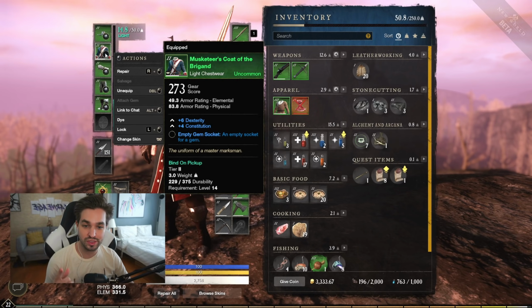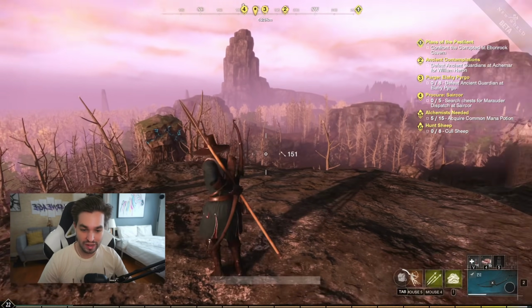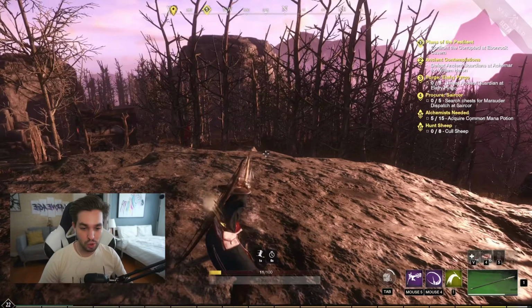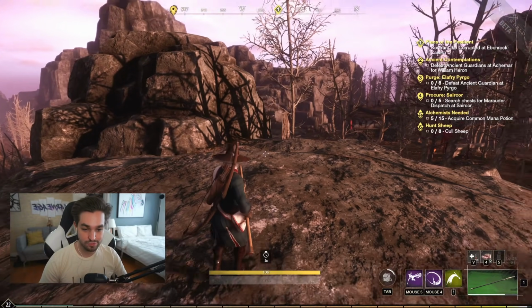You can also get the light chestwear from your faction leader and use a stone to change it from, I think, faith to dexterity and constitution, but I'll have to make another video about that, so make sure you subscribe, especially for PvP stuff. And that will allow you to stay nimble like a little raccoon, dodge around, but most importantly, to chase your enemies or to get away from your enemies.